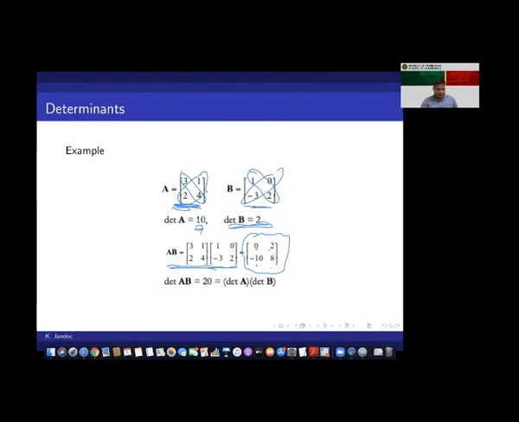The determinant of that one is 0 times 8 minus negative 10 times 2. Okay? So it's actually negative of negative 20. It's 20. Okay? Now notice 20 is the same as just multiplying the determinant of A and the determinant of B. Okay, so that's just an illustration of the theorem that we had earlier.